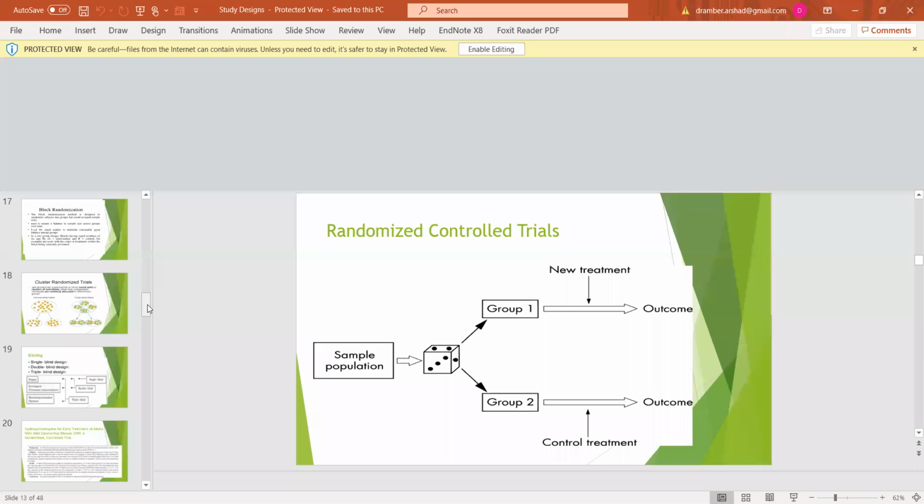Very rightly said. The self-control trials are the studies in which the same group works as the control group. The most important point is that the control options are present within the group. So a moderate level of control can be obtained by using the same group of subjects for both the experimental and control options. So whenever we are using a crossover study design, you have talked about the washout effect. Yes, it is very important.